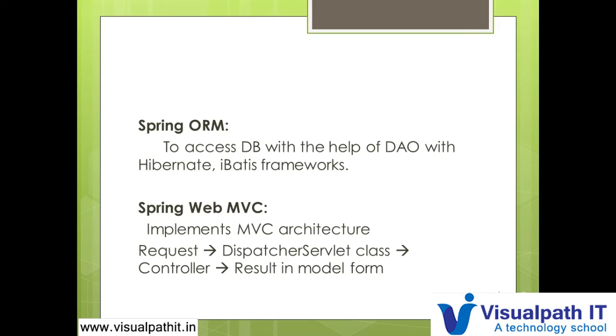Then comes the ORM. ORM, as we all know, is associated with Hibernate technology, where this ORM module is used to access databases with the help of DAO, data access objects, and mainly these APIs are used with respect to Hibernate and iBATIS frameworks. Again, it is used for transaction management, exception handling, and resource management.